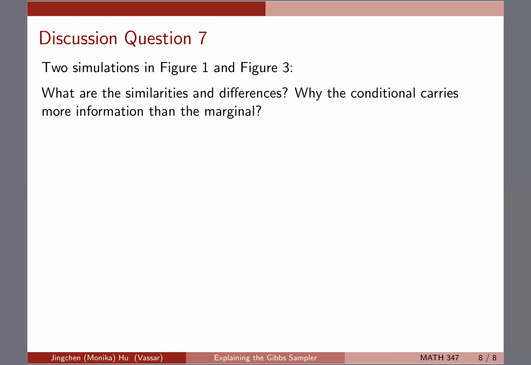What would n be? Okay, that's from the question. Let's see. n, I think, is 16. Yeah, so they're right. It all starts from example 1. They're doing this x and y, which together is going to be a beta binomial. But of the full conditionals, one is binomial, the other is beta. So I think n is fixed. You see that n is 16, alpha is 2, beta is 4. They're all fixed for both of the simulations. Okay, all right, so I guess that's solved. Which is next?